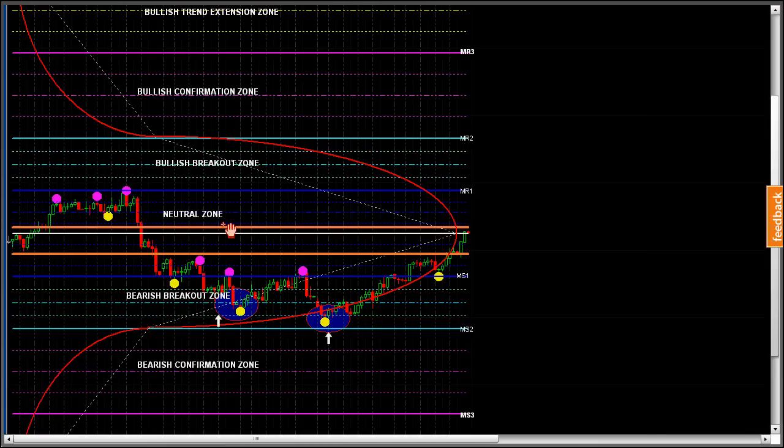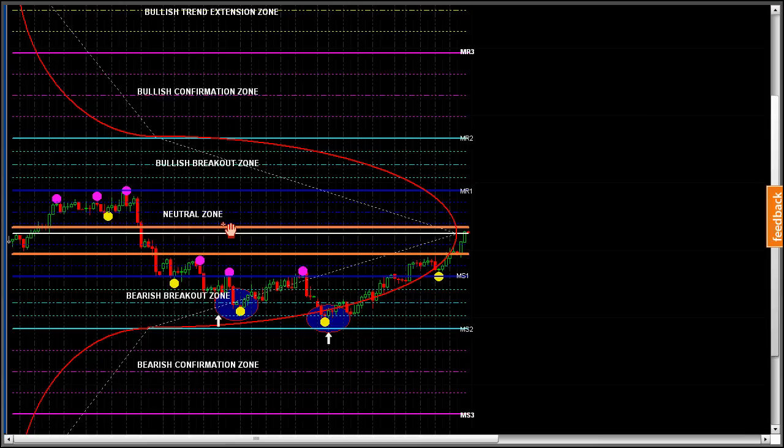What I've done basically is create a pricing map, and by creating these zones within this pricing map, I was able to define each zone so that we can determine where the market is and what the market's trying to do at all times. All we have to do is memorize the zones and the rules within those zones, and very quickly we can look at the market, see where it is, and make a decision. You don't need indicators. Most indicators are lagging anyways. And this system is much faster, much more frugal.